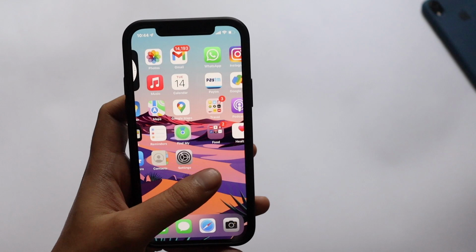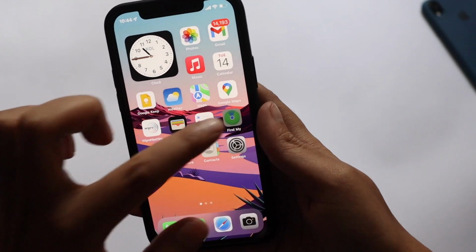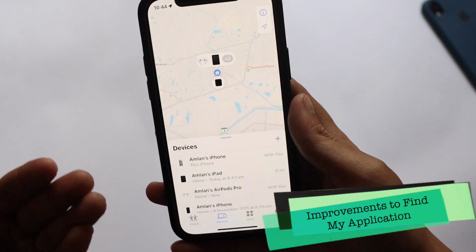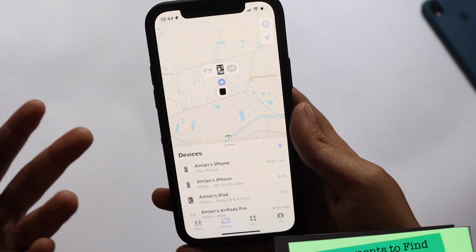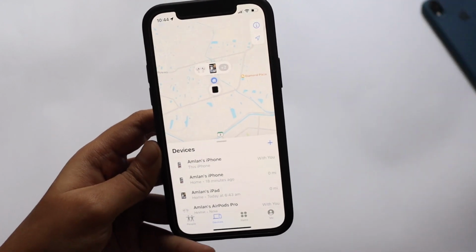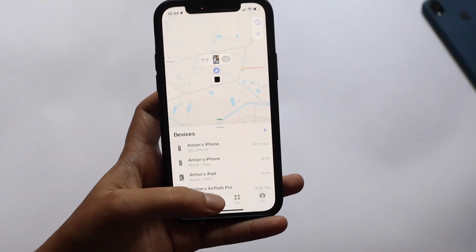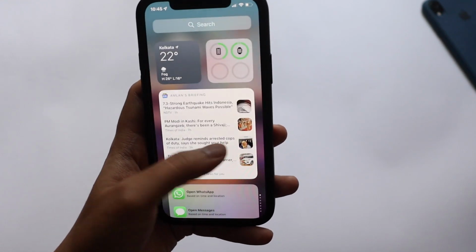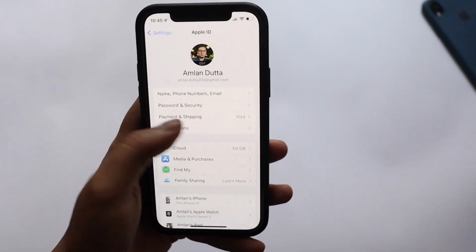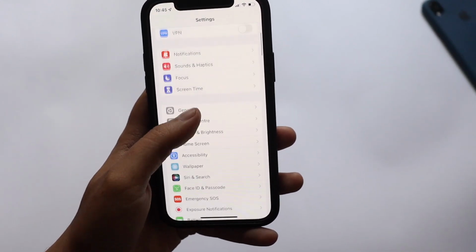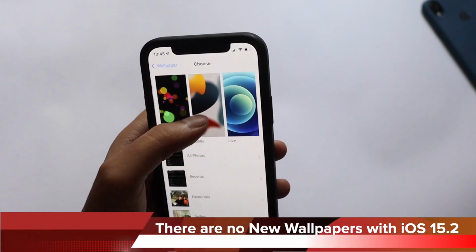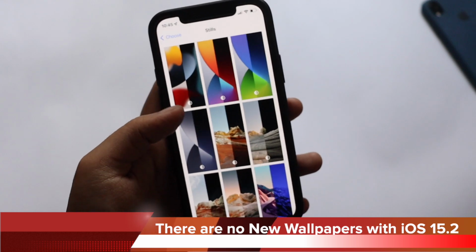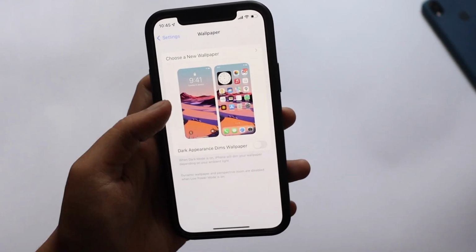Now there are many other features as well. Let me talk about one. If you click on Find My, there are different updates with the Find My application. Now your phone could be found, tracked, even if it has been in reserve mode for at least 5 hours. So those options are available. Apart from that, there are a few changes here and there. Everybody was expecting some new wallpapers with iOS 15.2 at least, but sadly, if I click on the stills, as you can see, all old wallpapers and no new wallpapers have been added with iOS 15.2, sadly.